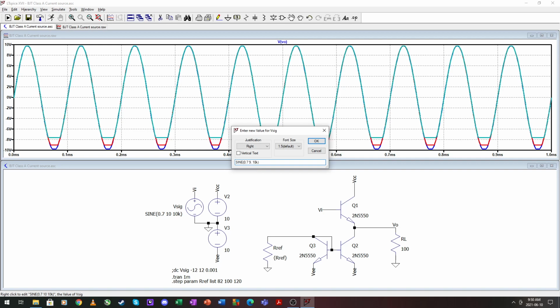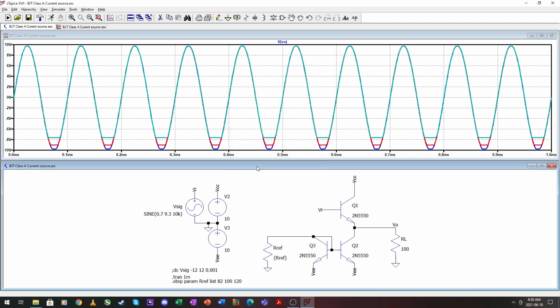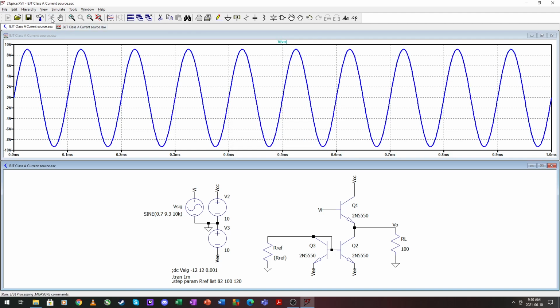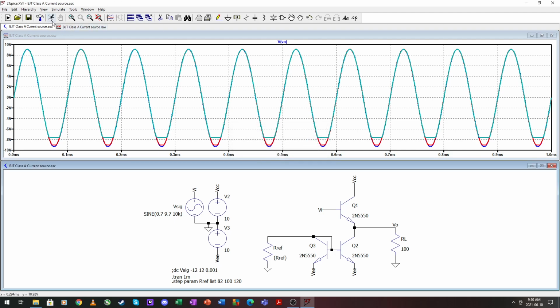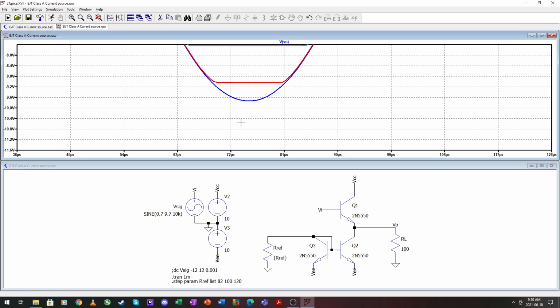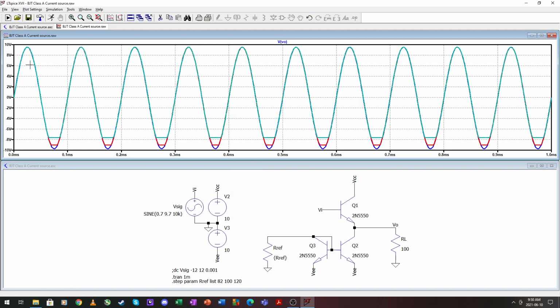So if we make this 9.3, it will be fine. If we make this 9.7, it is also fine. So that is right on the edge there. Okay, so this is on that edge of saturation, and here as well.